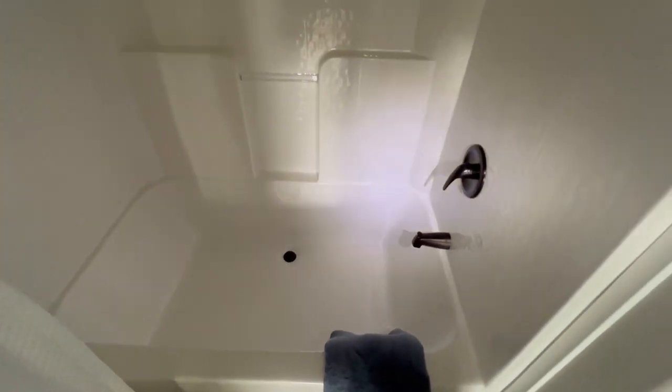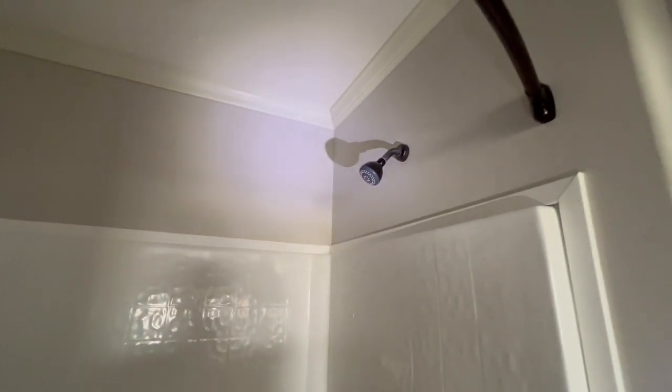All right, so this is your garden tub shower combo, because this is definitely in the shape of a garden tub. Not sure how well you can see that. Let me get my flashlight. There we go, can you guys see? All right. So this is your garden tub shower combo. And again, the hardware matches the rest of the hardware in the house. Now the shower is very easy to maintain and keep clean. Okay. And of course up there, you would have a recessed light too above the shower and tub area, which is an awesome feature.